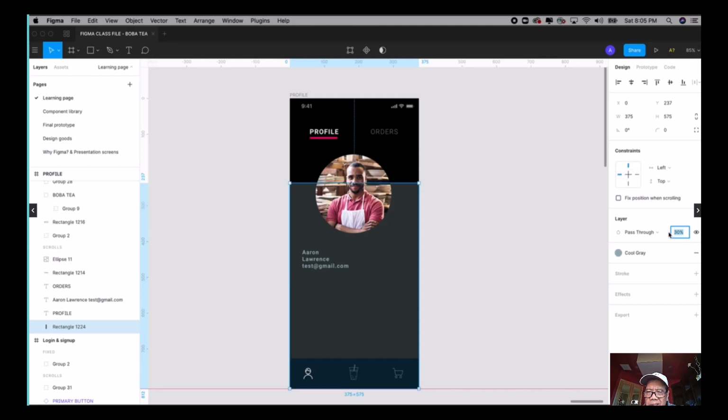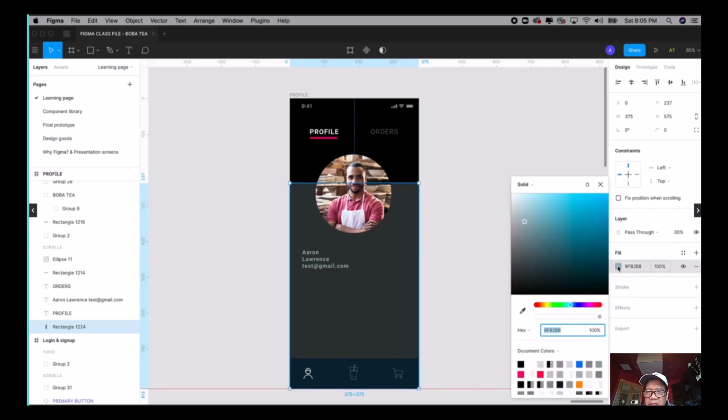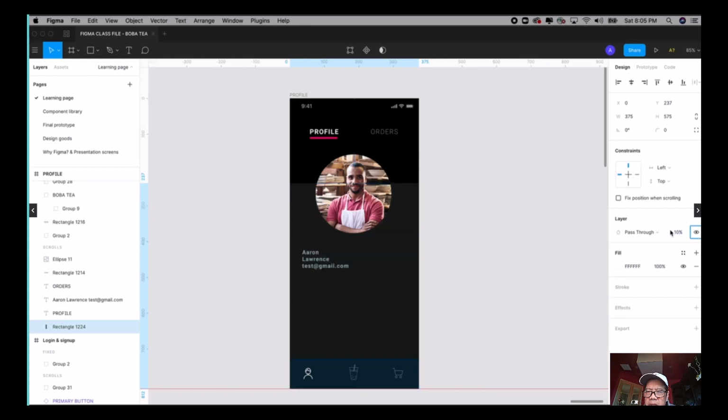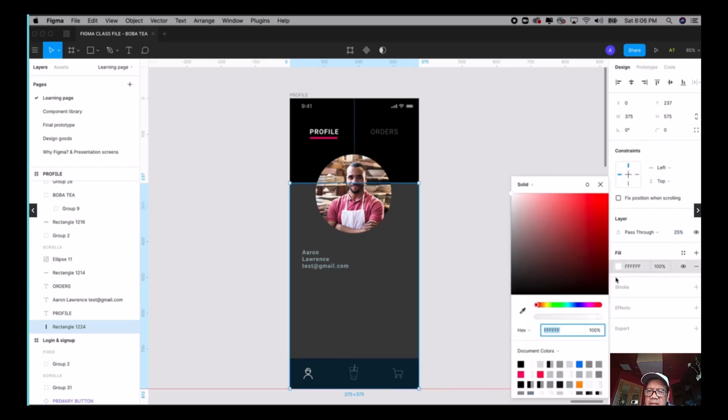So let's do another color here. Let's detach that, and we're going to make that white, and let's bring that down to 10. That still isn't working for me for some reason. I don't like that. It still doesn't work for me. It doesn't grab me very well. Let me grab another shade here.